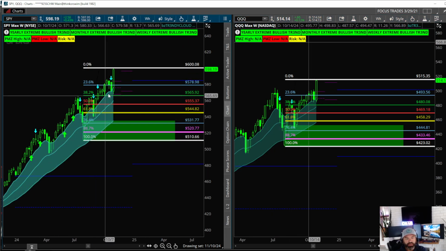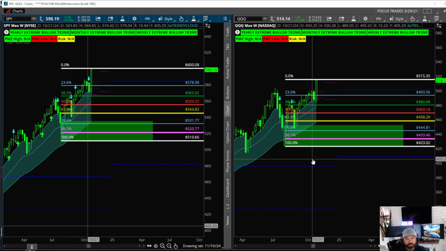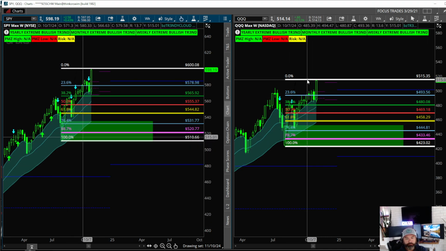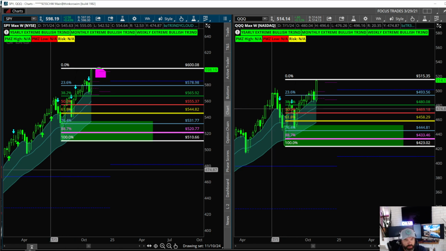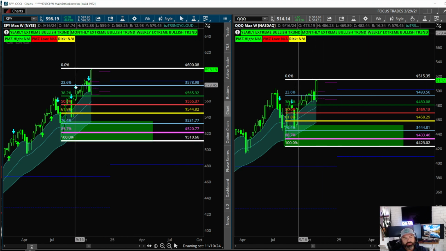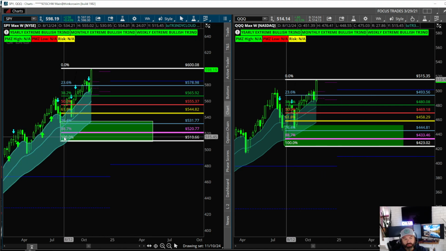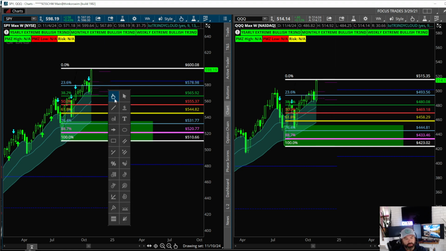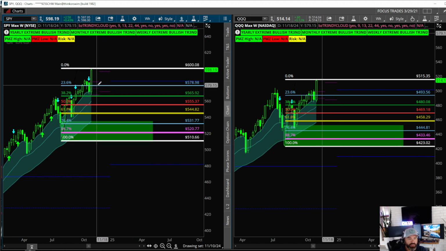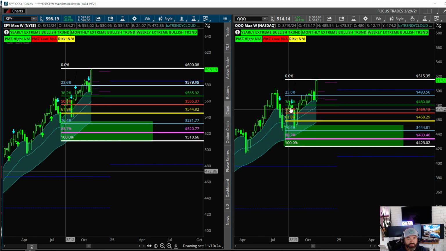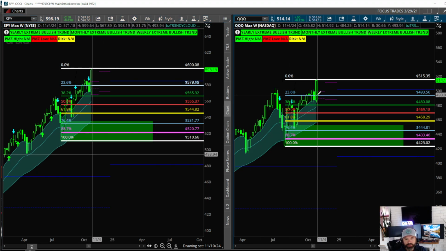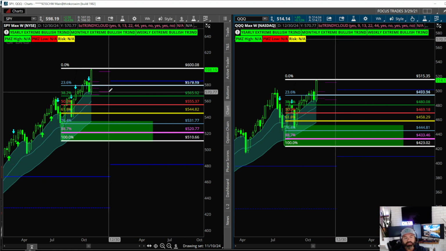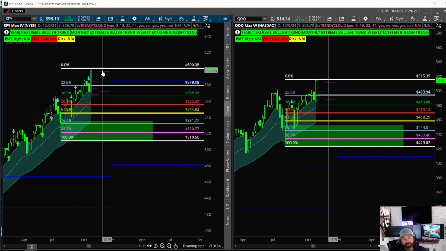All right. Now I like this structure right here because it's worked so far really well. Yeah, I just like this trend. So I really want to see off the weekly, what can I use? I know that the 23.6 and the 38.2 of this rally that I selected, that started back in it looks like July, August timeframe, is a really strong support level because the bullish channel tends to work really well. We know that. So I'm going to go ahead and place a line at the 23.6 to get us started in this blueprint. All right. So that's a key level for me if we get a pullback.